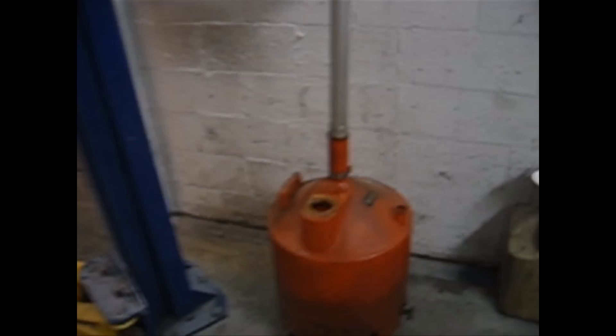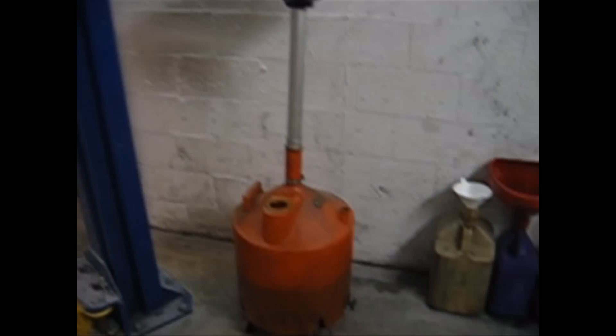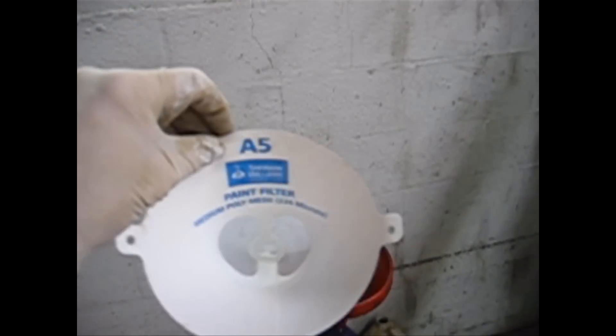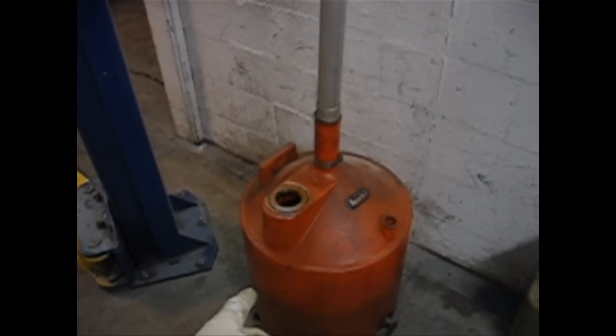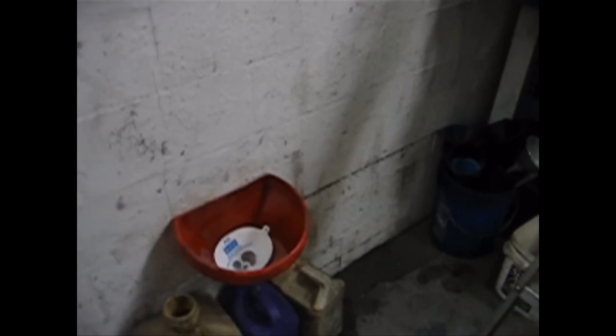So what I do, this is an oil dolly right here, drain the oil out of the car, take one of these 226 micron paint filters, put it in a big funnel, take the oil from the dolly, pump it into there, straining it through the filter, then take the oil that's been freshly strained and put it up here.